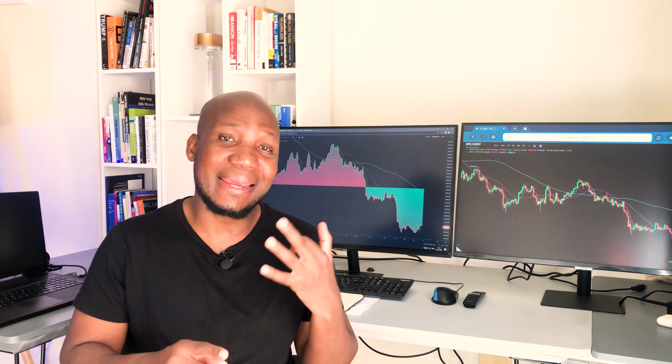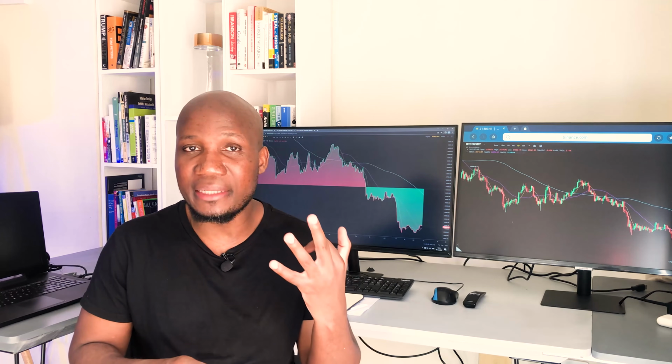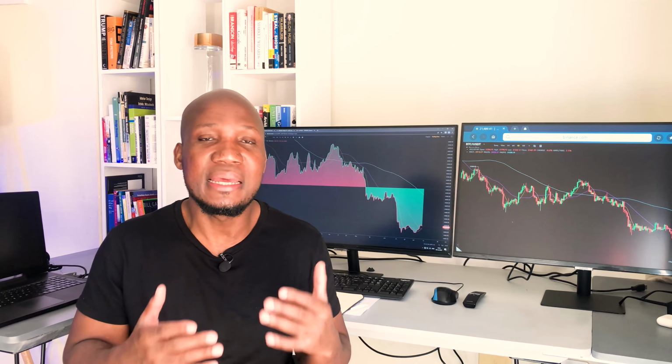As you can see, it really helps to zoom into different time frames, especially time frames that are very close to the time frame that you are trading as your standard time frame. Personally, I like to use the 1 hour, 4 hour, and daily time frames. These are the main 3 time frames that I'm using, but sometimes I'll zoom into a 30-minute time frame before I even take the trade.